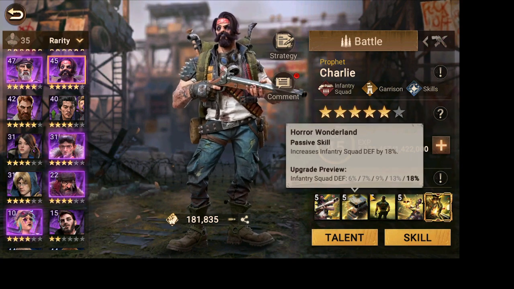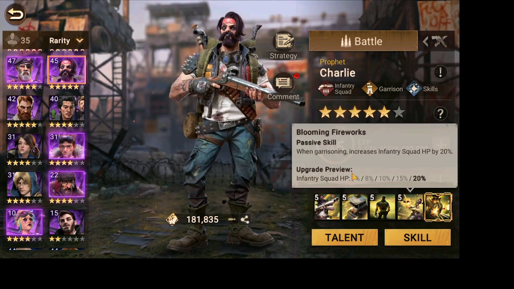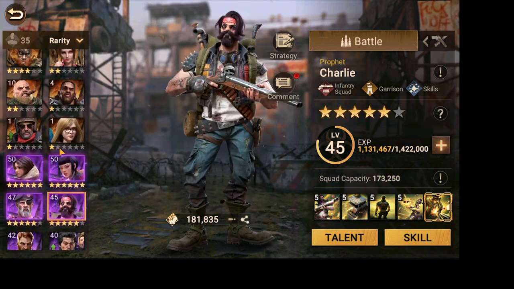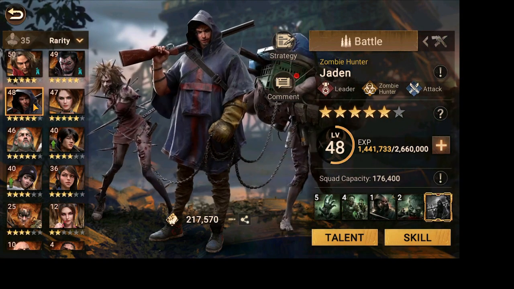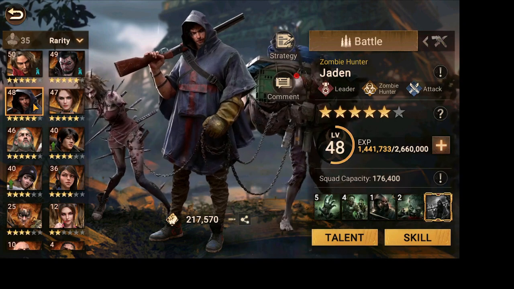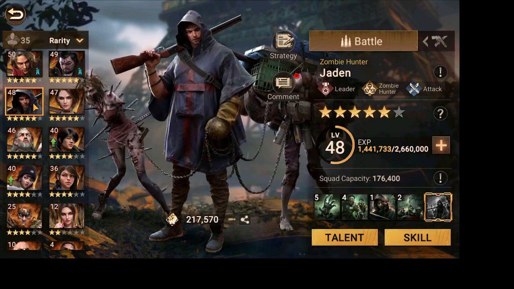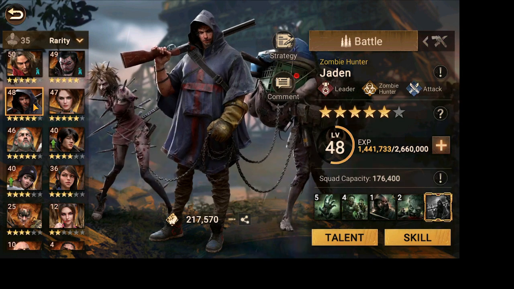You see infantry squad here, defense, infantry squad attack, and then on garrison is good also, infantry squad HP. So I would focus on Liam, Regro, and probably I'll choose Jaden as well. Because Jaden, you can buy the fragment in the memory trip, and Jaden is really good as well on Z-Virus Adventure. So these are the three heroes I would focus on. So Liam, Regro, and Jaden early game.